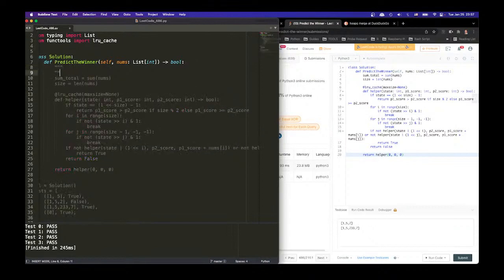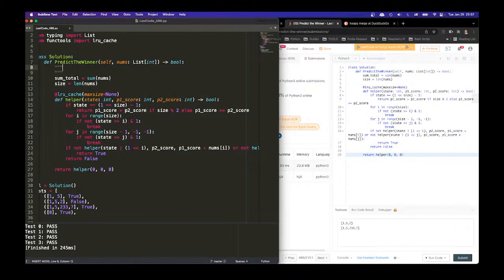Now how do I explain this? Right? So recursion with memoization.